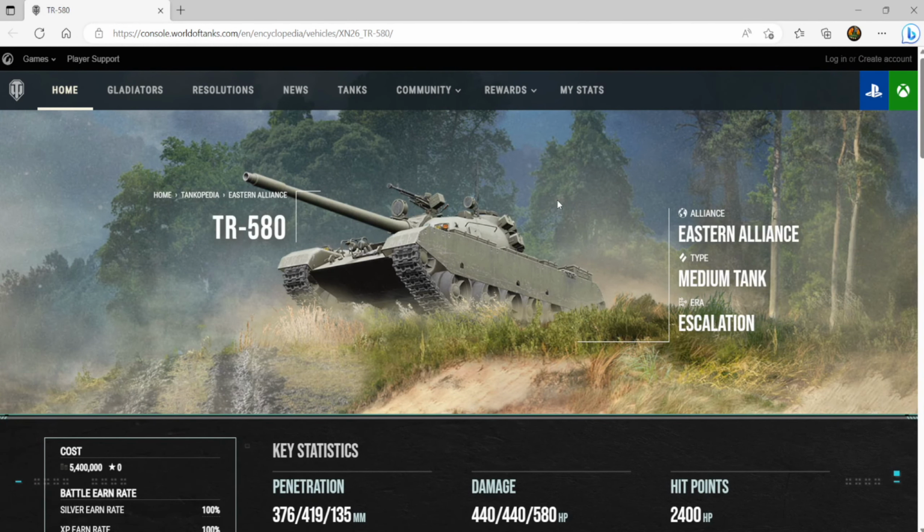I'm Robbie Rhino, and in today's video I am back with another tank guide, this time for the TR-580. This is an Era 2 Eastern Alliance medium tank, and this is the first Era 2 medium tank in this line. This comes after the TVP T50-51.